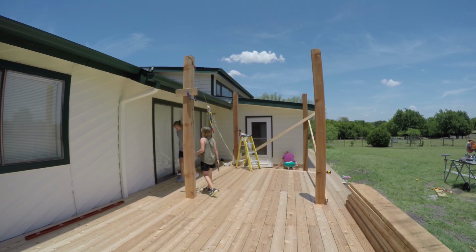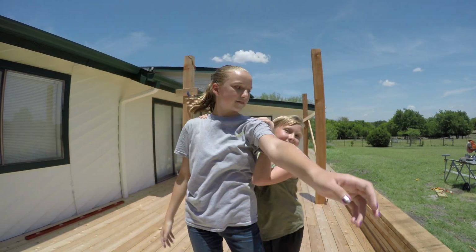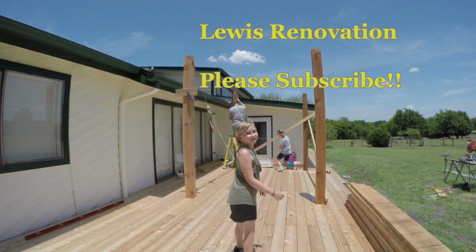Here's a cameo appearance of my two wonderful daughters who are giving their dad a hand on a project that he's a little bit behind on, helping him out and making a little extra summer money.